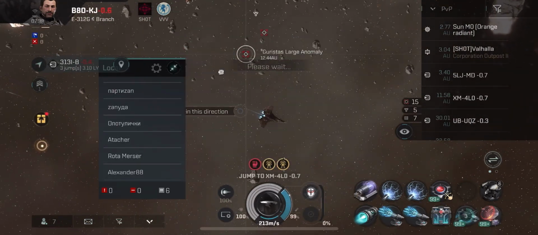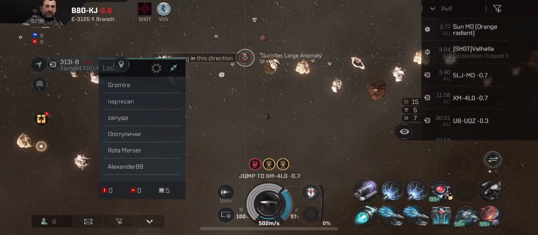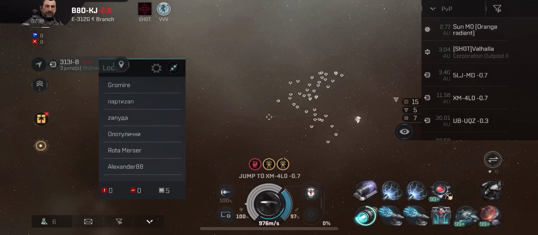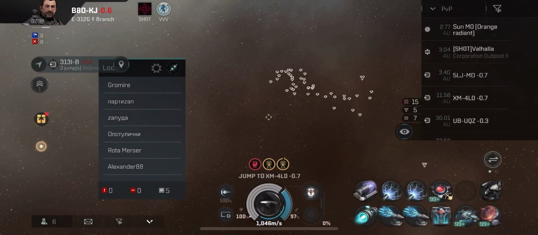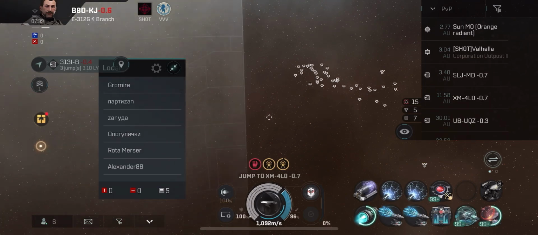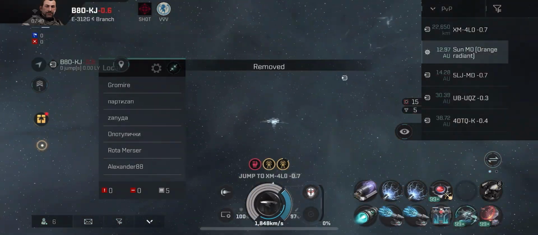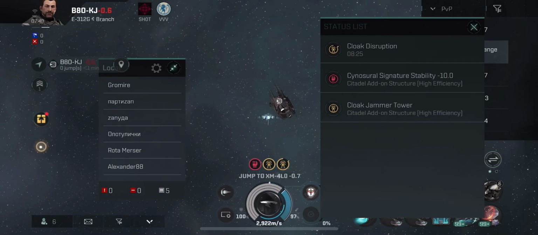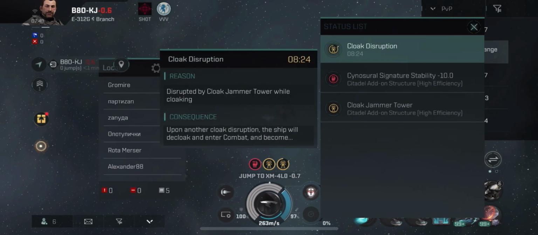This is something you want to be highly aware of as a cloaking ship, because if they press that button again, you're not going to be able to cloak at all, and you're going to have a delay. If you click on the actual icon itself, it'll give you a detailed display of what it does. Right now we can still cloak, but if you click on it here, you can see that cloaking disruption timer at the top there. After 8 minutes and 24 seconds, you're going to decloak automatically and not be able to cloak again.